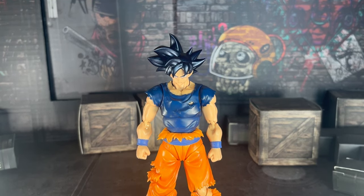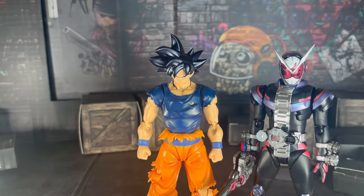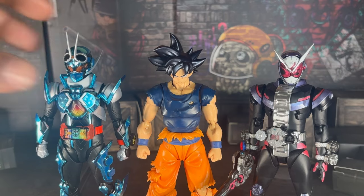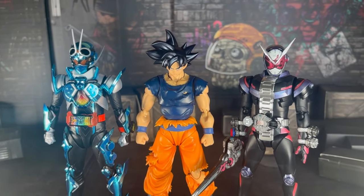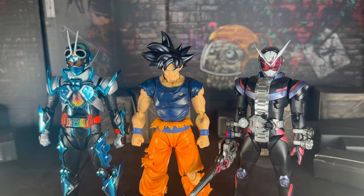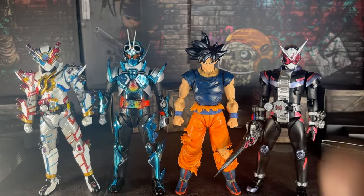Now we have some non-Dragon Ball characters, as I said, for side comparison. So here he is with Kamen Rider Zeo. Here he is with Lobo. S.H.Figuarts Kamen Rider Gotchard Steam Hopper. I can't wait to get my hands on Voltrad next month. Yeah, a Japanese release figure comes out this month, but about the US release, it doesn't matter. Here he is with the S.H.Figuarts Comrade Bill Genius. Not gonna lie, that is one dope crew right there. No cap. Alright.